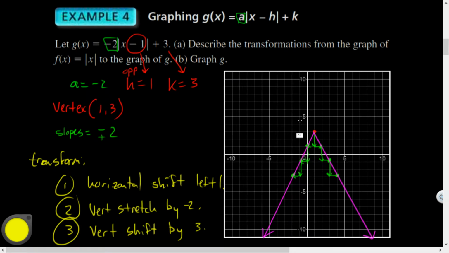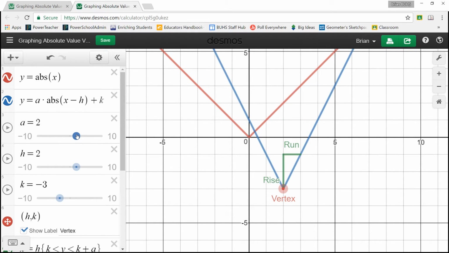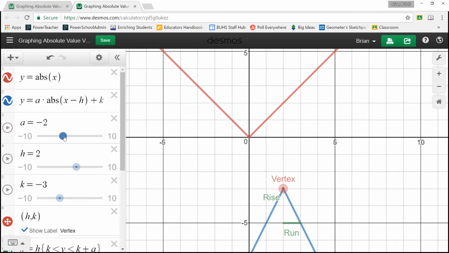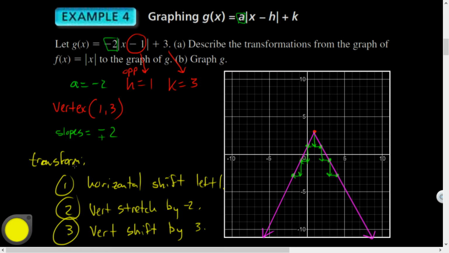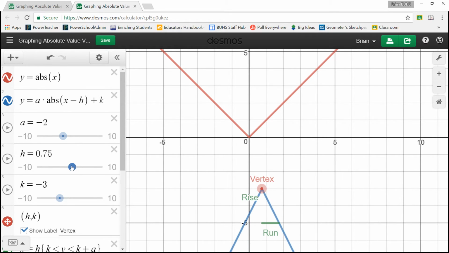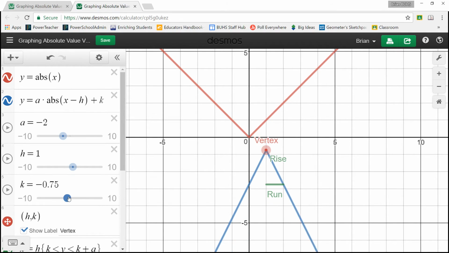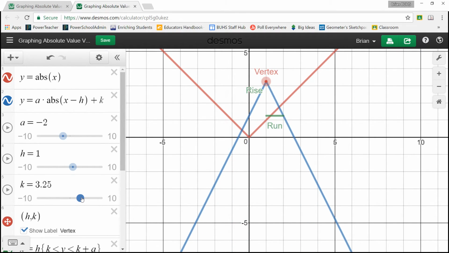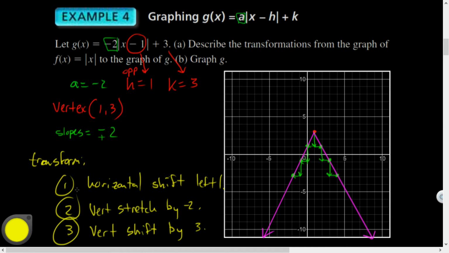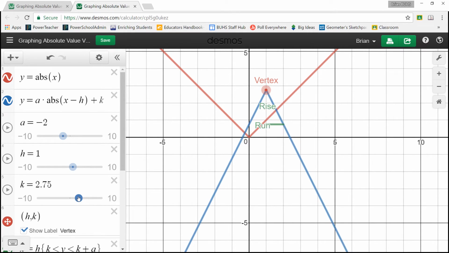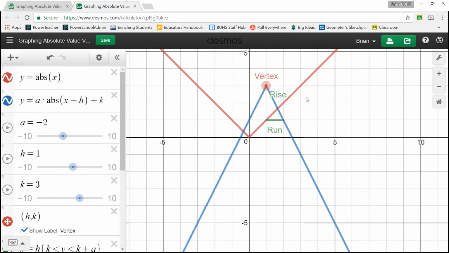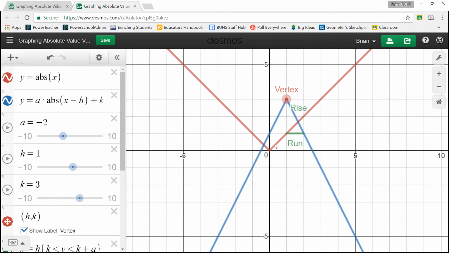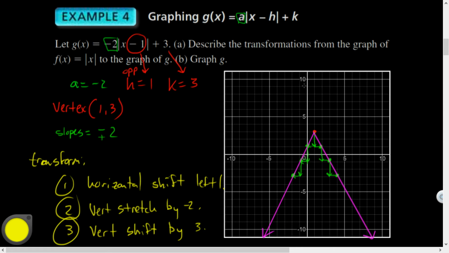but I think it's so much easier thinking about this in terms of, right, let's see, what was the value of a? The value of a was -2 for us. And it was 1, 3. So h was equal to 1. And k was equal to 3. Was it positive 3? Yeah. Right? And I think this is way easier to think about than having to do the transformation stuff. So yeah, start at your vertex, down 2 over 1, down 2 over 1. Move by your slope, and it's going to be el más fácil del mundo.